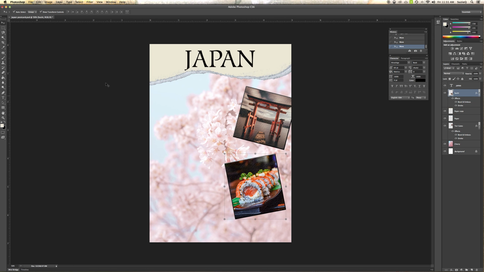So anyway, I digress. I want to add some text because I require a headline and a subhead. So a subhead would be like on the postcard that we just did, Hawaii Island Paradise. This will be Japan and some sort of text. So I clicked on the text tool. I click on my document.